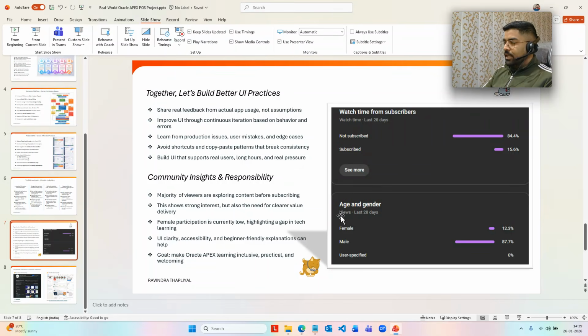Also, I have seen in my analytics that the participation of female coders is very low. You can see 12.3 percent only, whereas males are 87.7 percent. So I was thinking about why we don't have that many female coders in the community. Female participation is currently very low, which highlights the gap in tech learning. If any female coder is facing any issues related to development, coding, or any information, please DM me, or ask me questions in the comments of this video as well.